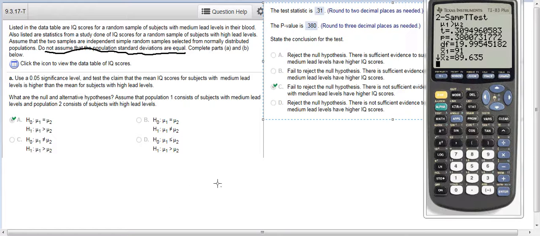So again, we have put in our t, this is rounded to 2 decimal places, that's 0.31, and the p-value here is p is 0.380 for 3 decimal places. And so the conclusion is we fail to reject the null hypothesis because the p-value of 0.38 is not less than the 0.05 significance level. So remember, it's fail to reject, and there is not sufficient evidence. Those two go hand in hand. The other fail to reject does not make sense.